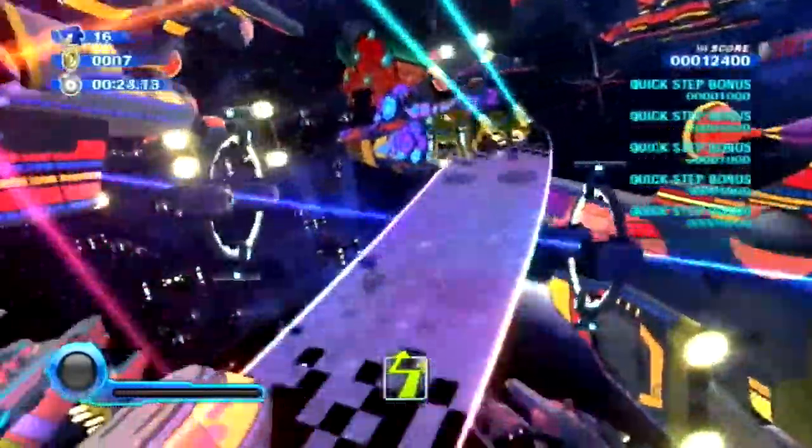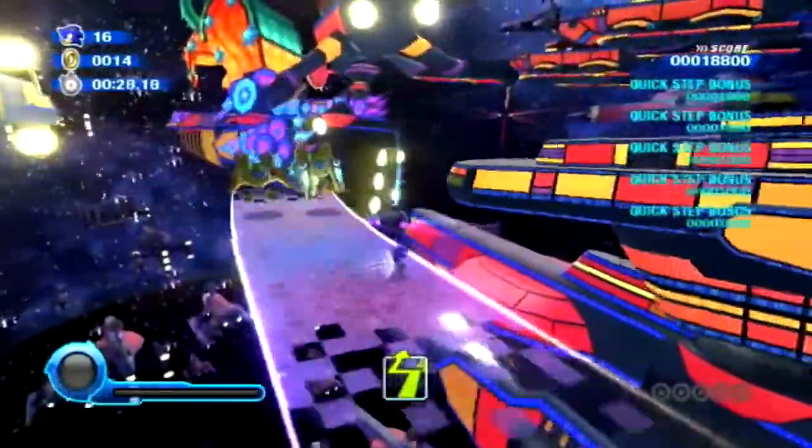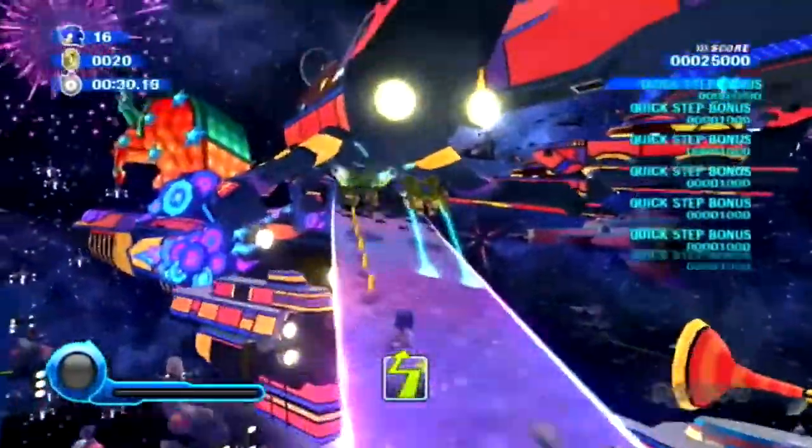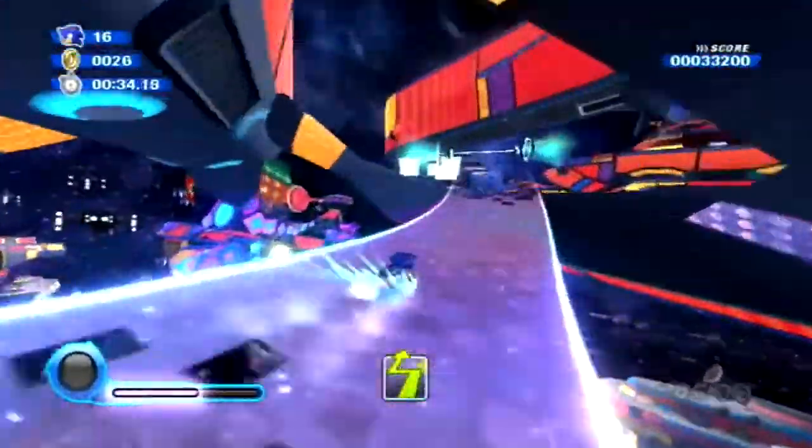Remember these guys from Unleashed? Yeah. Except these are classic Egg Pawn variations, but they do exactly the same thing. You can't attack them, just avoid them, because they'll crash into things themselves.